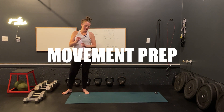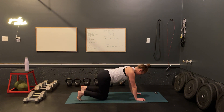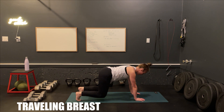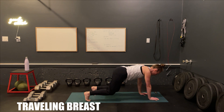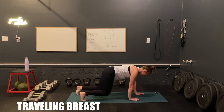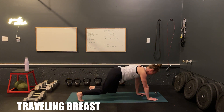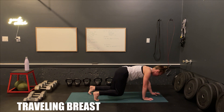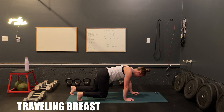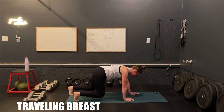So if you have no idea what I'm talking about, it's all good. For our traveling beast, you want to get down on the ground into tabletop position. We're going to put our toes under, lift our knees about an inch or two off the ground. You're going to use opposite arm as leg, belly button to spine, move that opposite arm as leg forward, keeping the hips parallel to the ground and then walk it back. Really good for core activation, unilateral movement, strengthening in that shoulder area. If you stay nice and level with the ground — we don't want to be up high — we want to be down trying to hold that tabletop position, that beast position.